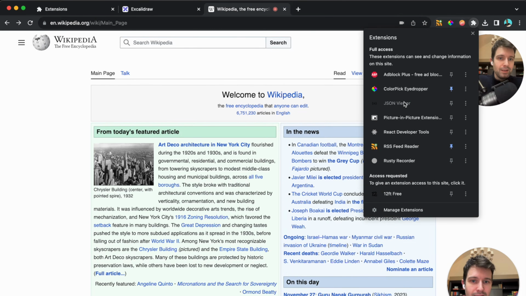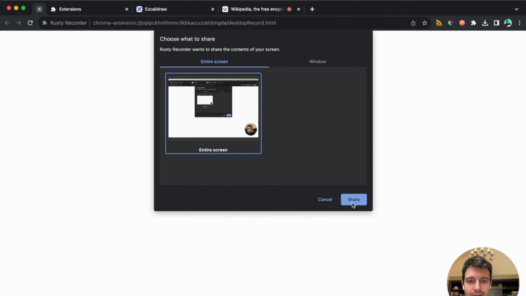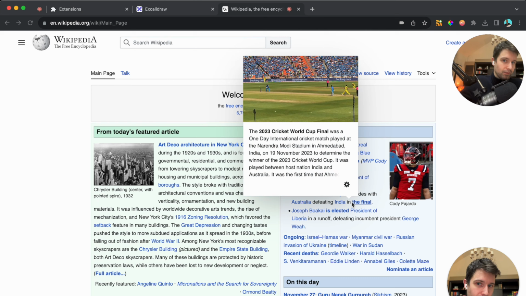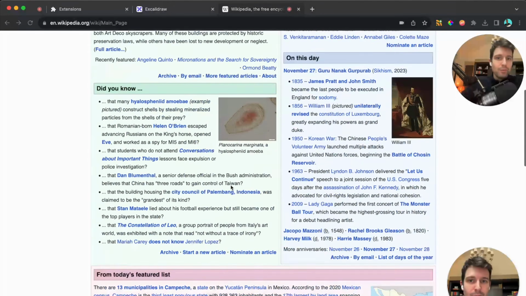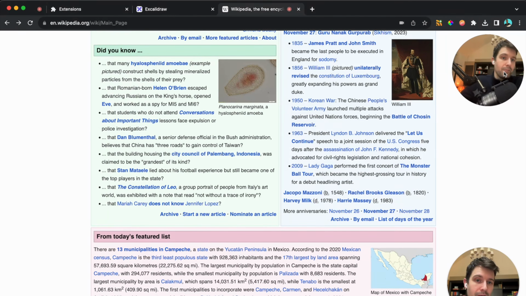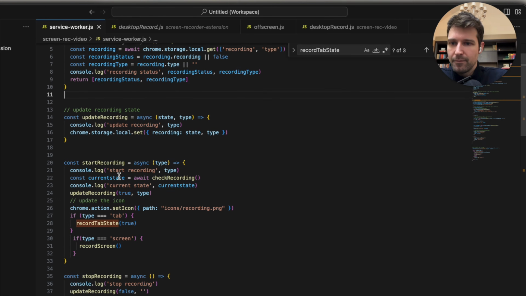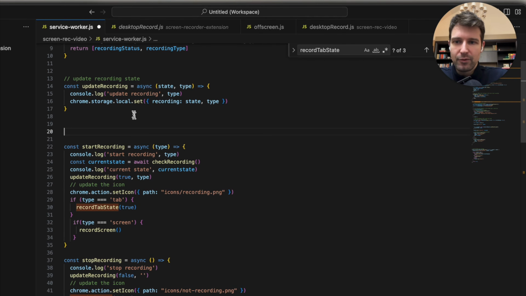So we come back in here, we go to record, so we record screen, we get our message, we press share, and the focus has come back. Okay, perfect. So now we just need to do one more change so that when we jump between tabs like this, if we're recording our screen, we inject the camera if it's not already injected. To do this, we're going to come back into our service worker and add a new listener. Let's move it just before this start recording function.